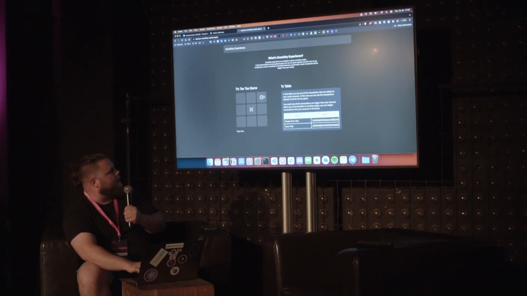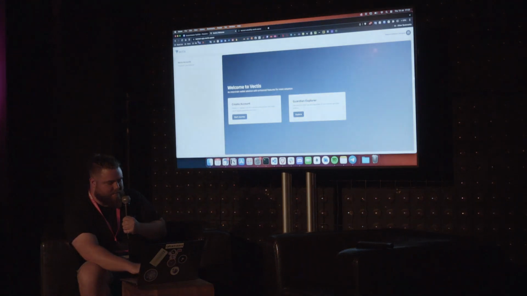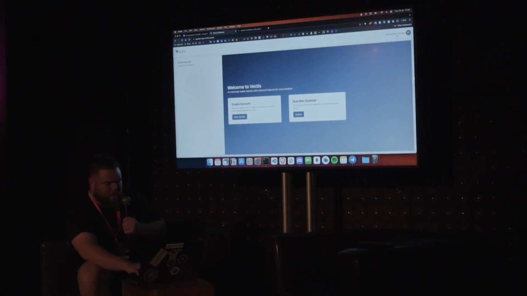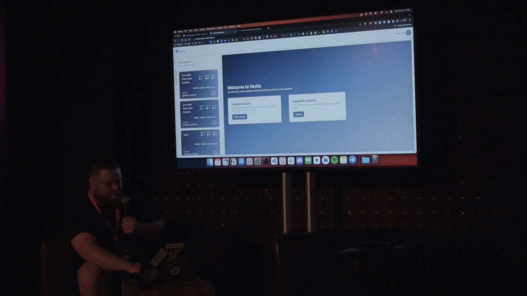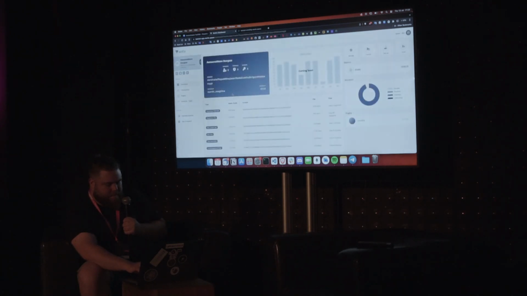We can check this later in the dashboard. So let me put in the standard account again, and I want to access the dashboard to show the transaction history. As you can see, we registered the plugin.